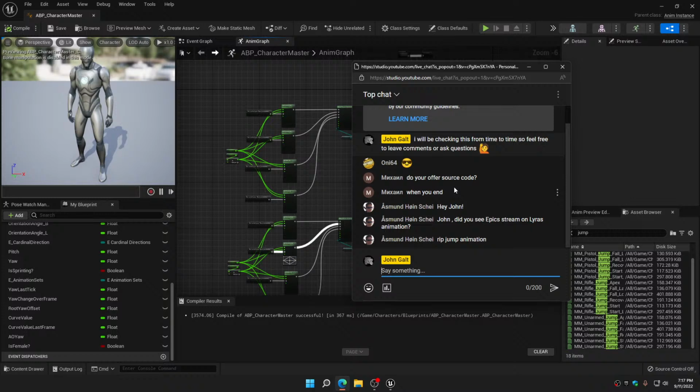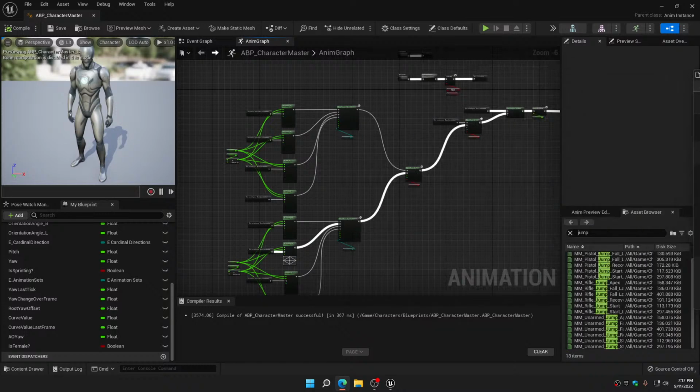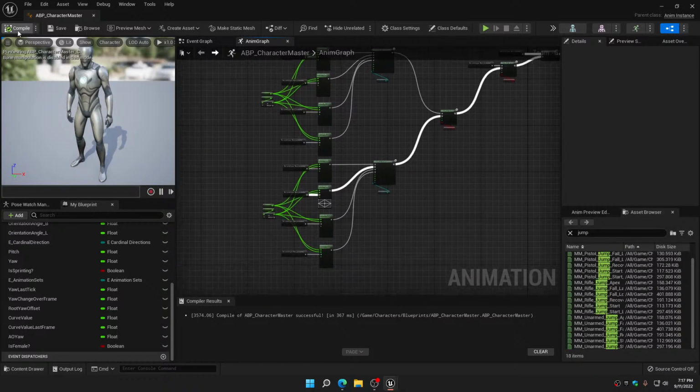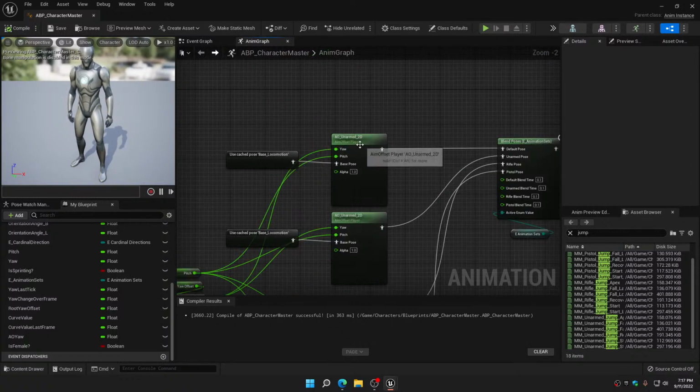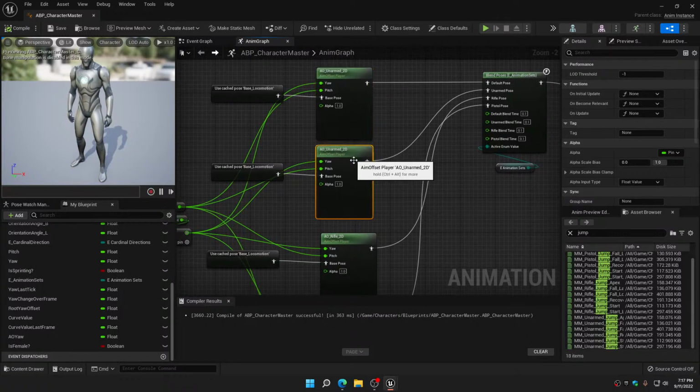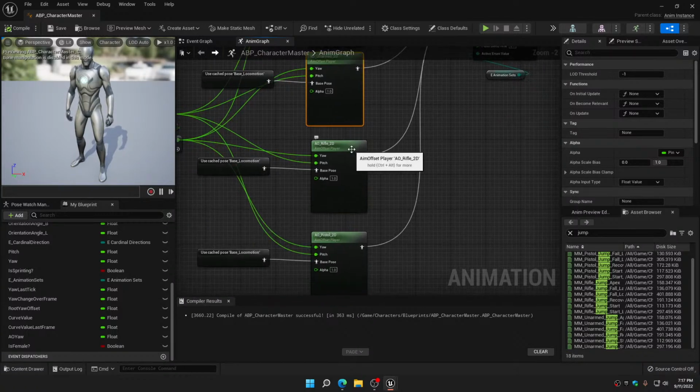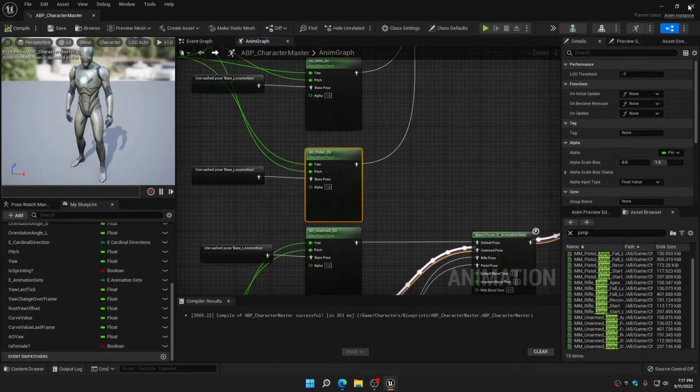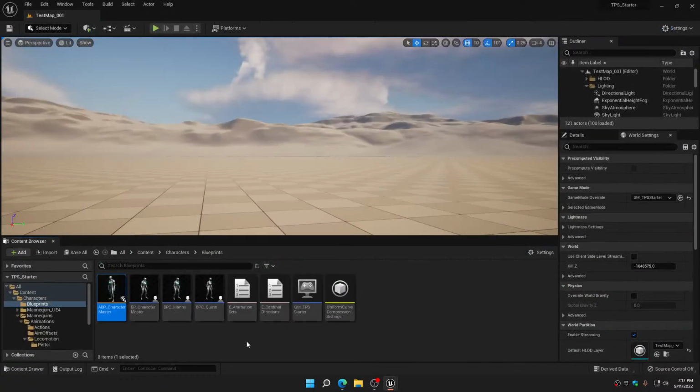And rip jump animations. Yeah, I'm not seeing any female variants of jumps, so I guess they just didn't do that. I guess they're close enough to the same that it didn't matter. Okay, so let's compile and save that. And now I've got to go create 2D aim offsets for the female, for the unarmed, for the rifle, and for the pistol. So that won't be too complicated. Probably not.